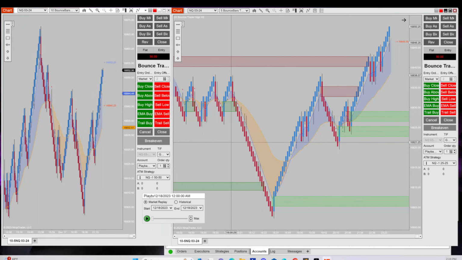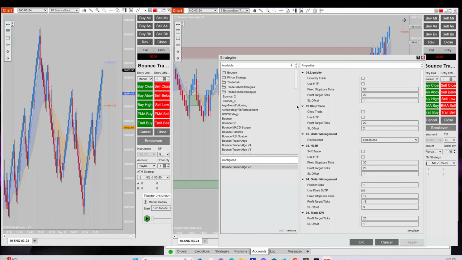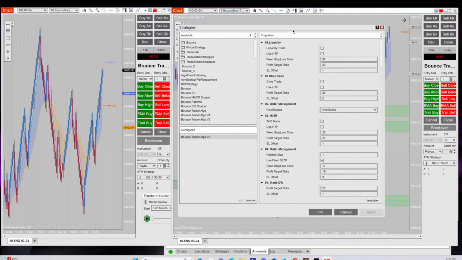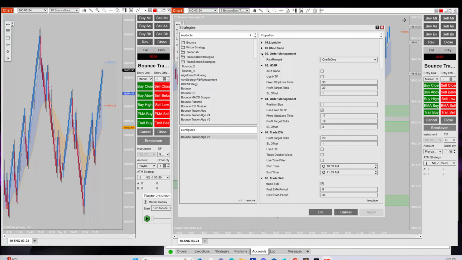So yeah, let's look at the strategy. This bounce trader algo V6 is what I called it. There will be several strategies, but for this video I'm just showing one strategy.